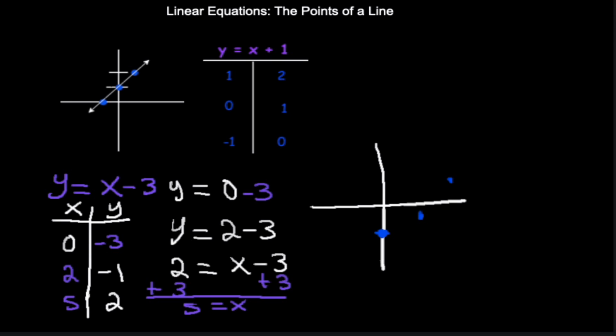Okay, so now we get to draw this line. And we have 3 points, so we're going to pass through or intersect 3 points. It's not perfect, but it is a straight line if you were to graph it on graph paper. So this line is representative of the equation y equals x minus 3. Okay, and these are the points to represent this graph.